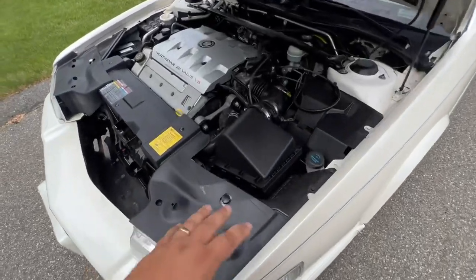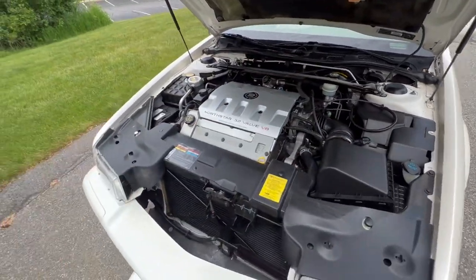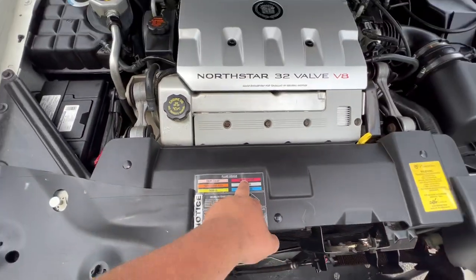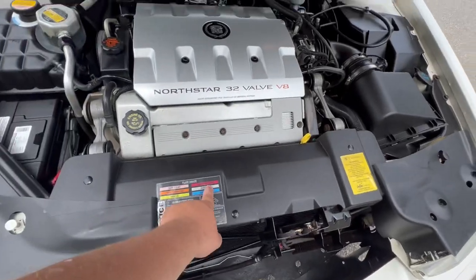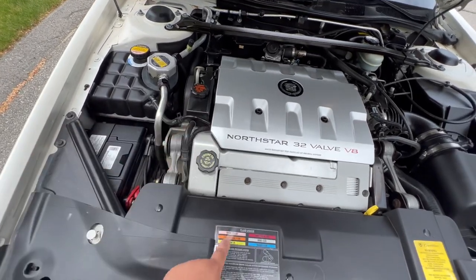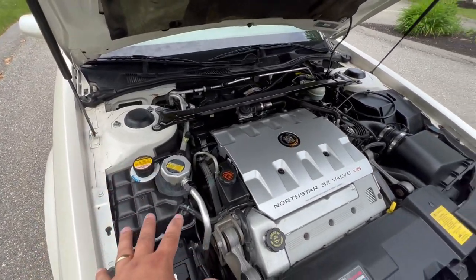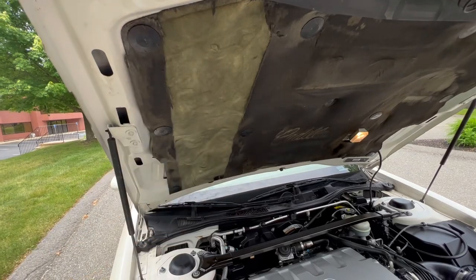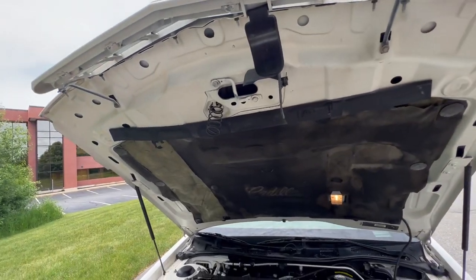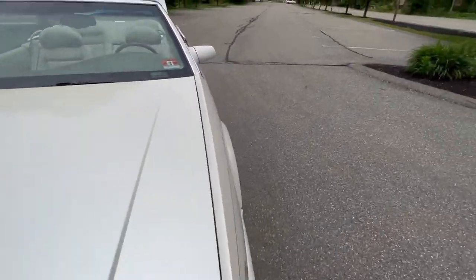You can see under here how clean it is. This car came from Devoe Cadillac out of Naples, Florida — if there's any place to have a car like this, it would be Naples. It's got all the plastic trimming under here. I like how Cadillac made it idiot-proof with little color-coded charts: transmission fluid is red, brake fluid silver, washer fluid blue, engine oil yellow, power steering orange, coolant over here. It's a very clean engine bay for a car of this age. They still had an under-hood light, which is pretty cool.